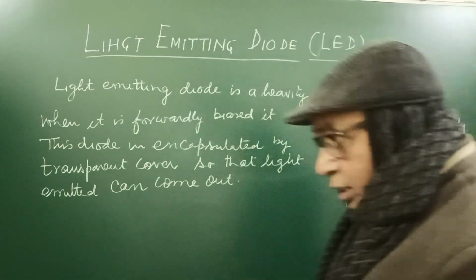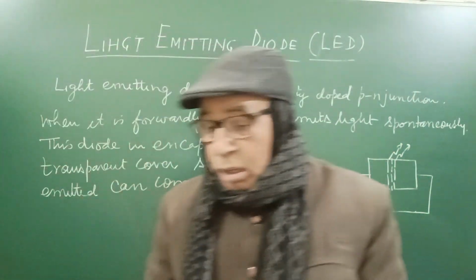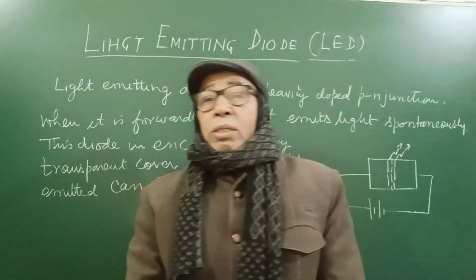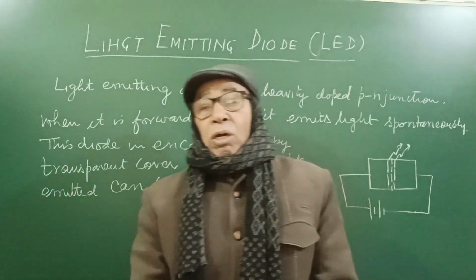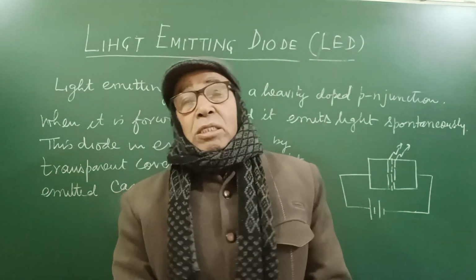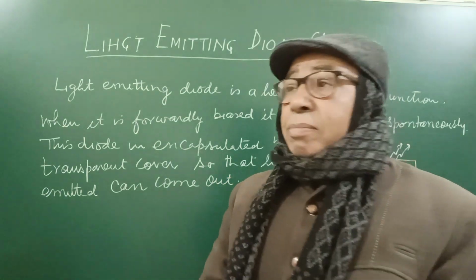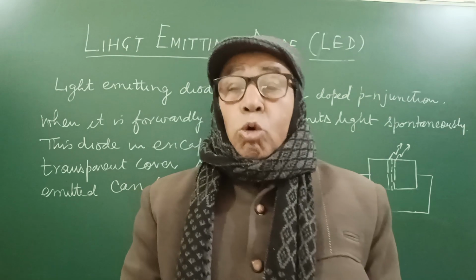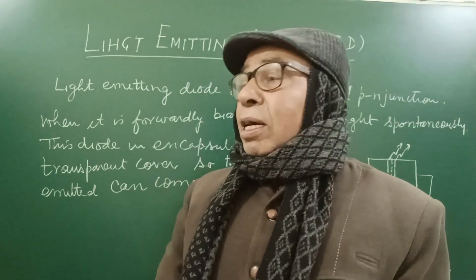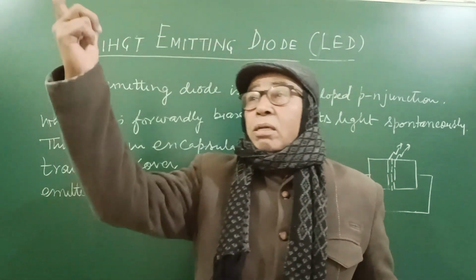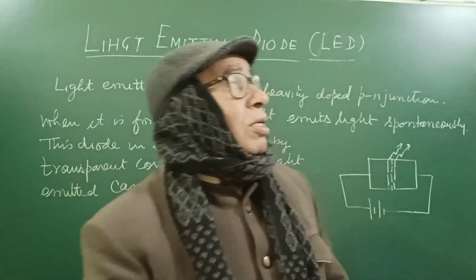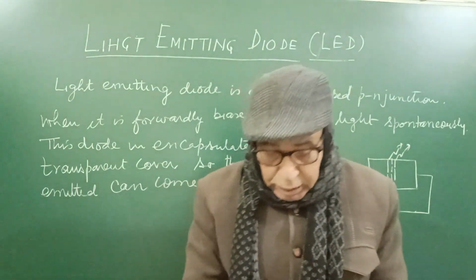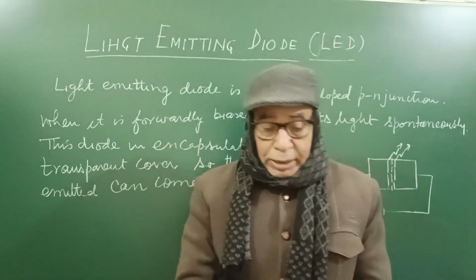So now, initially you have seen the filament bulb, then the fluorescent light, and now we are using LEDs. LEDs are giving us light at very low cost. A 12-watt LED is sufficient here. One LED is 12 watt, another is 9 watt, and they are producing sufficient light here to see, to do every work in the room.